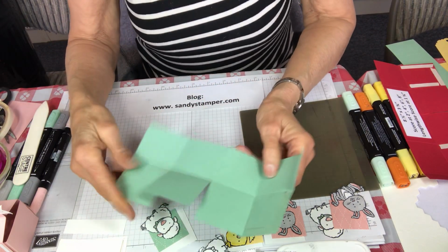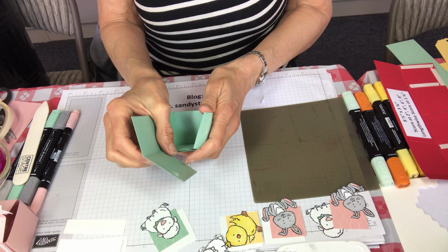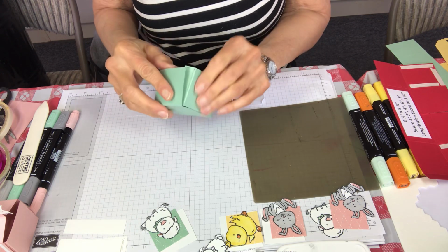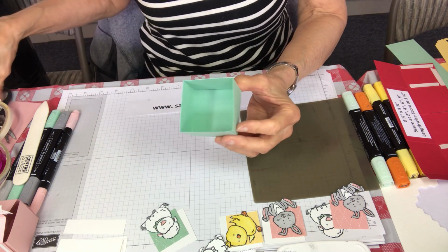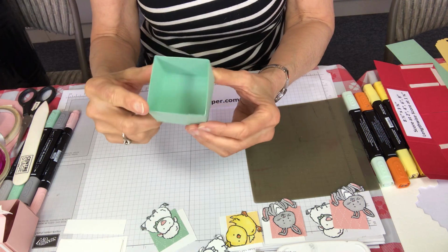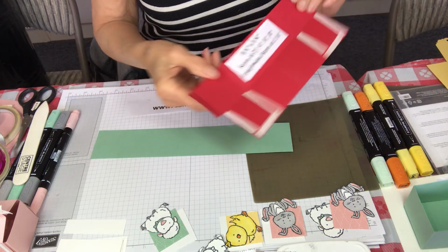Okay, did it. All right, so now what you're going to do is overlap the two pieces that do not have any tear and tape, and then you're going to pull one of the end pieces underneath, and then you're going to pull the second end piece underneath, make sure it matches, and then put the little tab together, and boom, it's just that simple. Now, right here, this is sticking up just a tiny bit. If that bothers you, just take a pair of scissors and trim it down. Okay, so here's the box. Now let's look at how to make the top part.